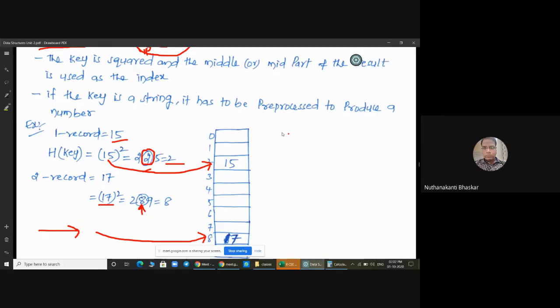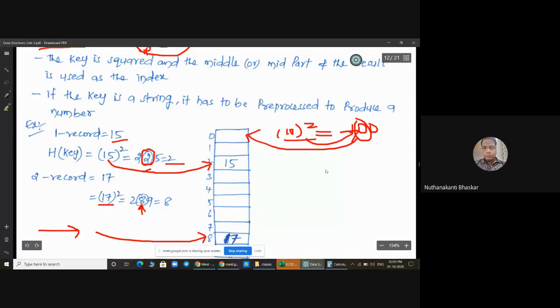Some people will ask, sir, after squaring, for example, anyone tell any number. Any number after squaring, it must be four digits. 10 squared means 100. Again, only 3 digits, and the 0 you are going to store. What is the use? I am asking that for any number, the square must be 4 digits or 6 digits, even digits. Understand what I am telling? After squaring, the result must be an even number of digits, like 4, 6, 8.